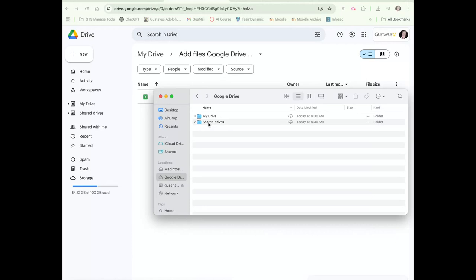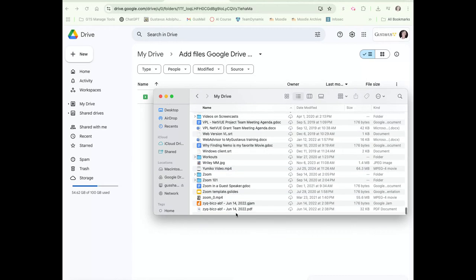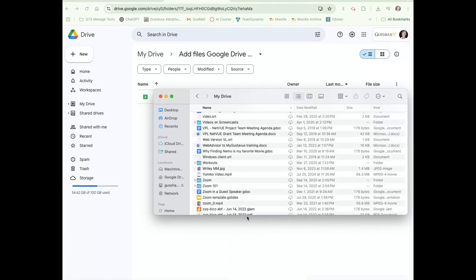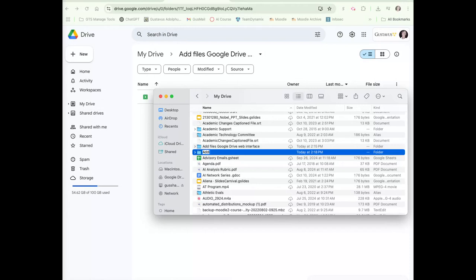If you want to create a new folder for your file, right-click below the last visible file or folder and select New Folder. Name it something clear and concise, and press Enter. Please note, you are not able to create a folder in one of your shared drives using the Google Drive for Desktop app.